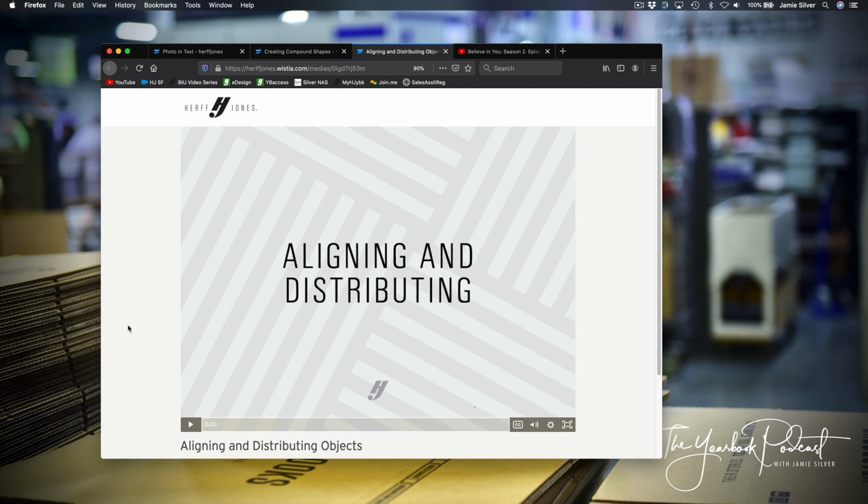trying to align various objects on a page. That could be 2 photo boxes, it could be 20 boxes, it could be text boxes, it could be really any element on the page that you're trying to make aligned perfectly, and you're zooming in, zooming out. You're trying to do it visually, you're trying to do it by guides and snap to guides, which also works. But Mark's going to show you here in this little demonstration another way of doing it that's really cool, as well as distribution functions. And hard to explain, it's really cool to see. So I'm just going to show you this here, and I'll be right back.